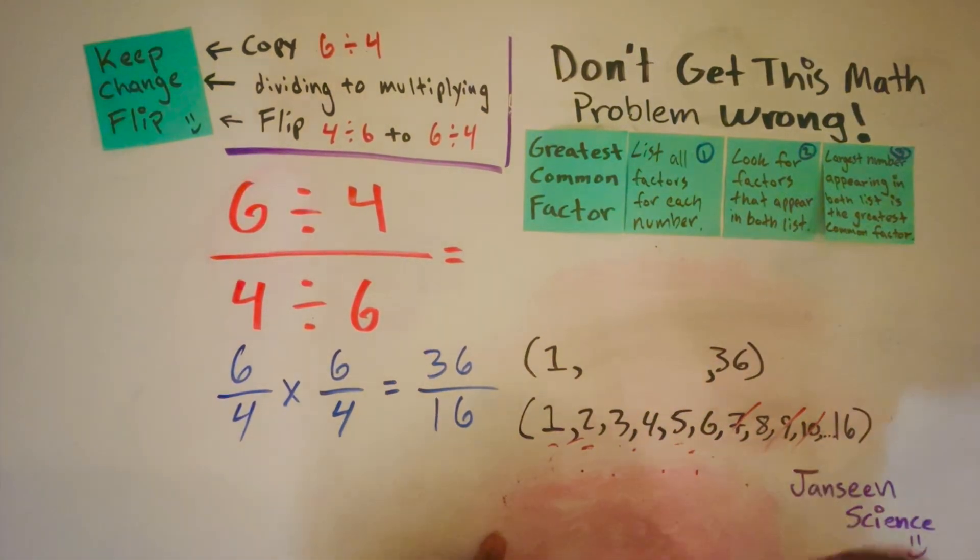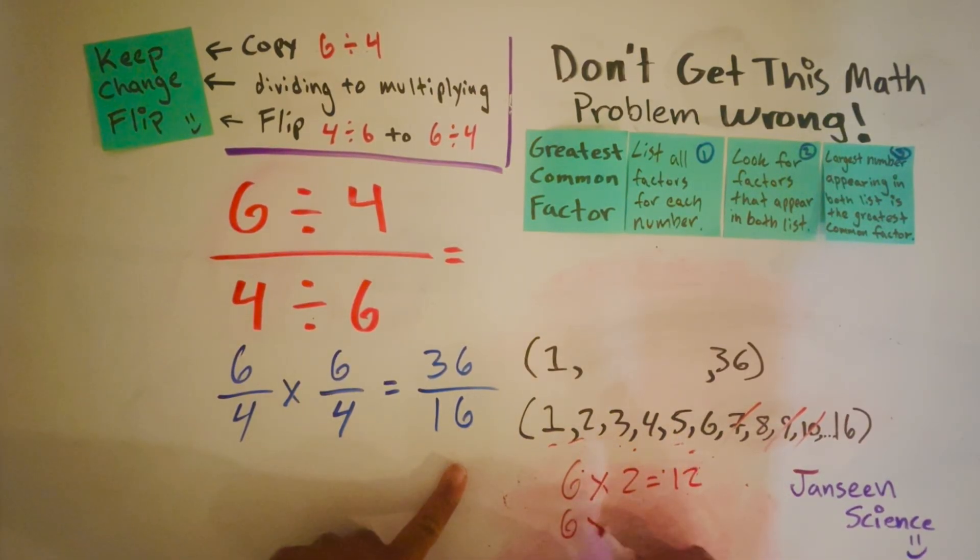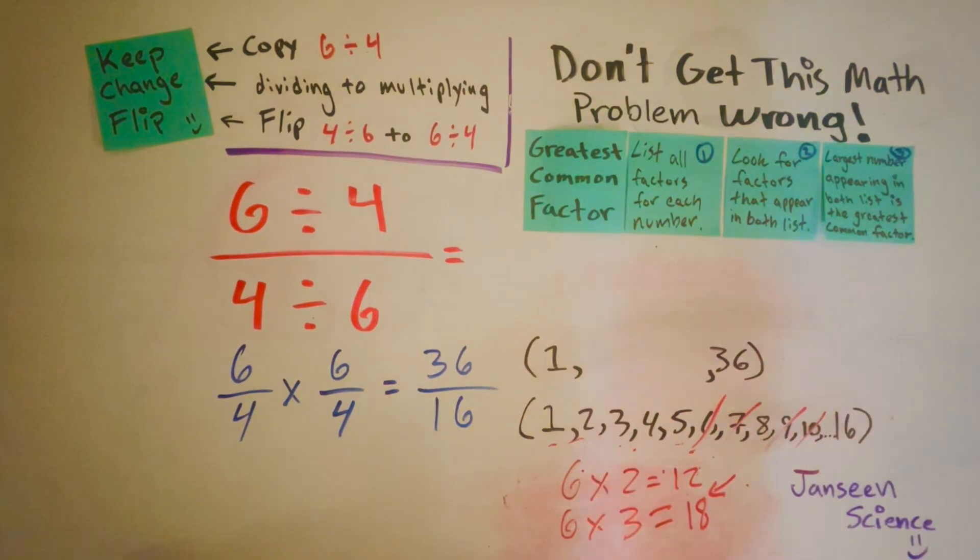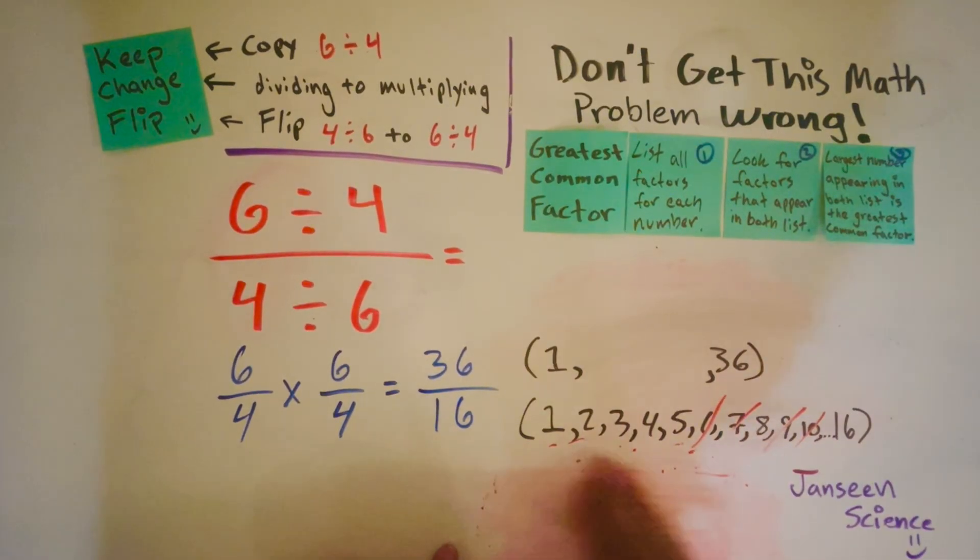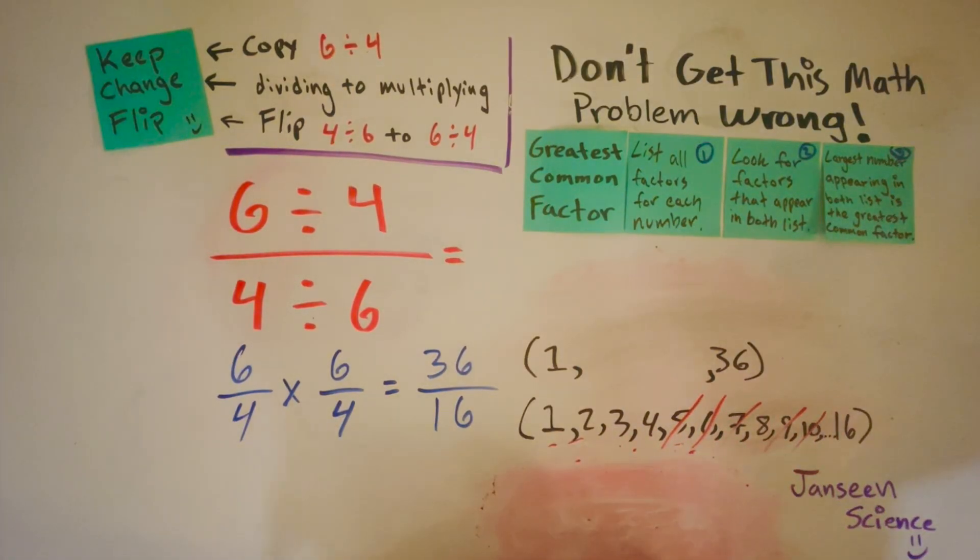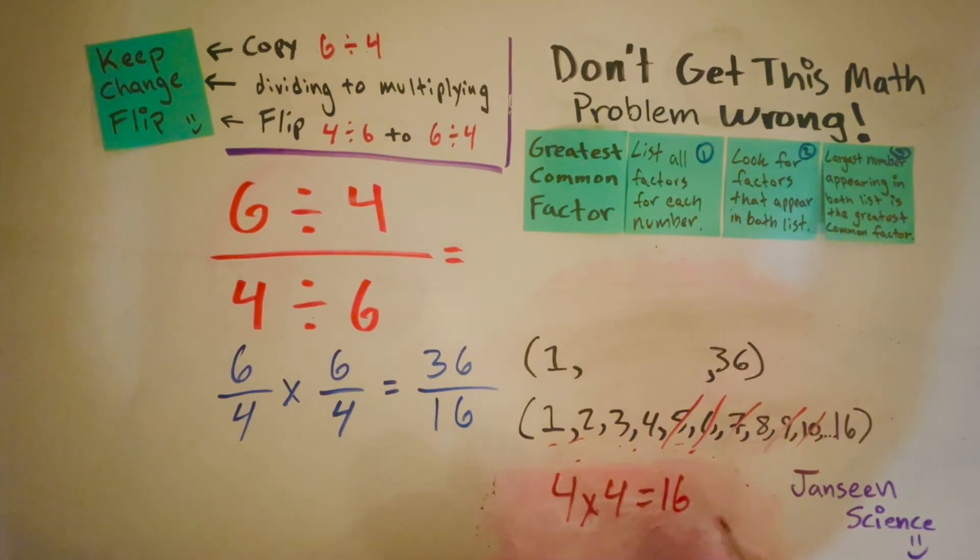Next number, 6. Can 6 fit evenly into 16? Let's see. 6 times 2 is 12, 6 times 3, we got 12, 13, 14, 15, 16, 17, 18. We can't get 16 because it is between 12 and 18, so 6 does not work either. And now 5. 5, 10, 15, 20, 25. It skipped 16, so 5 would not work either. Now looking at 4. 4 times 4 is 16. So that one will work.